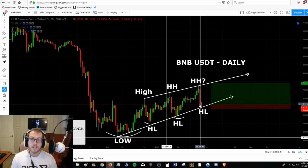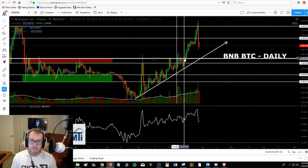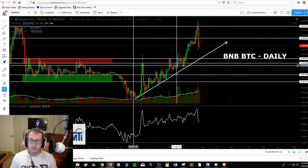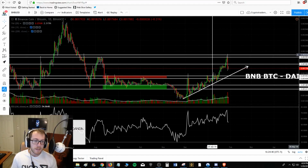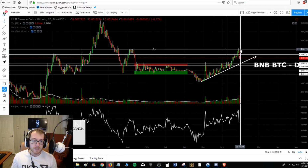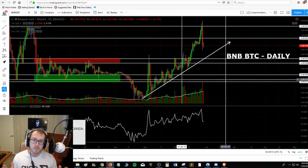So you guys have to make sure to keep an eye on the daily chart here. If it does continue to move up, then let's see what happens. The BNB/BTC chart, let's see how this played out. The signal was called on this line right here. Again, we were playing the USDT chart, but this is important to consider as well. It did break out of the ascending triangle, and it hit my target perfectly. Remember, I had my target set right up here at 0.02 approximately, which was at this resistance. Notice how these candles kissed that resistance level, rejected sharply. It was almost textbook perfect. I mean, we couldn't have had a more perfect signal. It was called perfectly, and it played out almost perfectly as well.